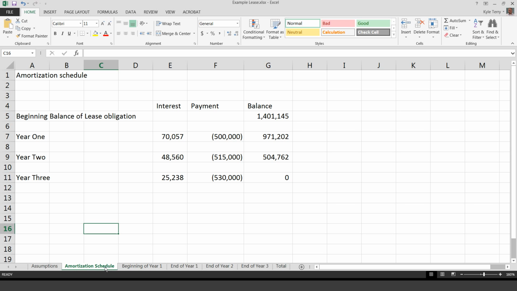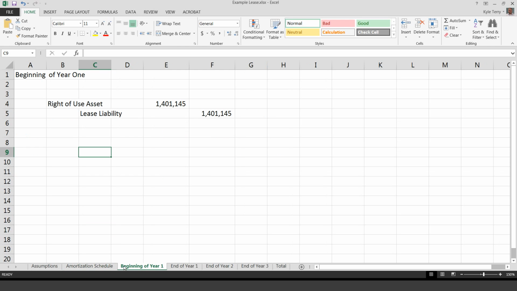Now we need this schedule now. Even though our operating leases are coming off on a straight line basis, you need to calculate this out in order to know how to come up with the straight line expense that you're going to have, and I'll show you that here in a second. So beginning of year 1, if you flip to the third tab, that's what's being set up. In general, this is a simplistic example. You could have some initial direct costs and things like that, but ignoring all that, this is what would be set up on day 1 underneath either scenario.